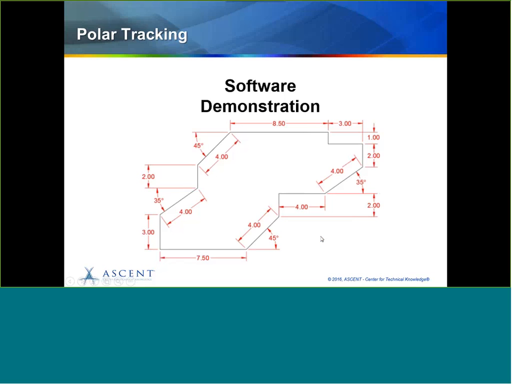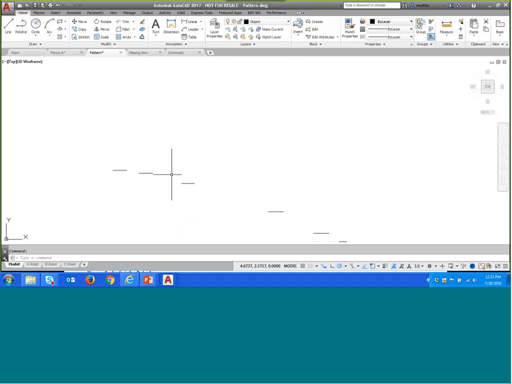So let's go back to our AutoCAD 2017, and now I will be drawing using the polar tracking. First of all, this should be on, which it is. It shows polar tracking is on, and restrict cursor to specified angles is on. From the list, we can choose the 45-degree angle. Let's first draw the drawing, and then I will show you how to add another angle, a 35-degree angle, because that's not listed in the standard angles here.